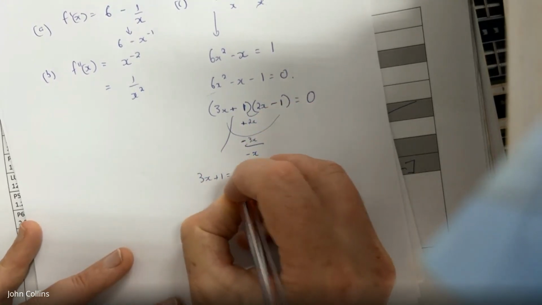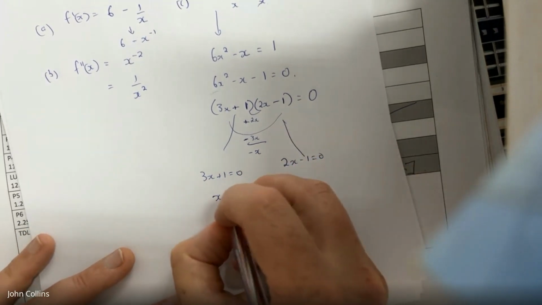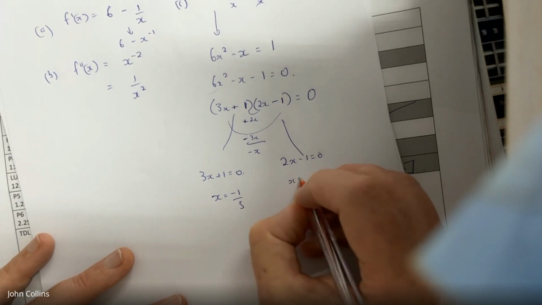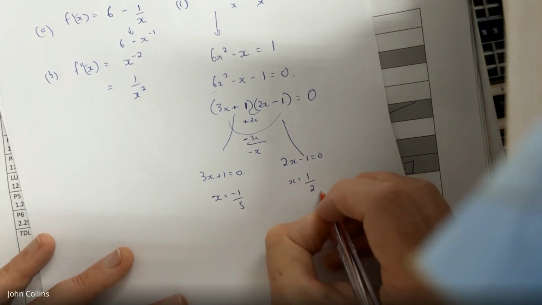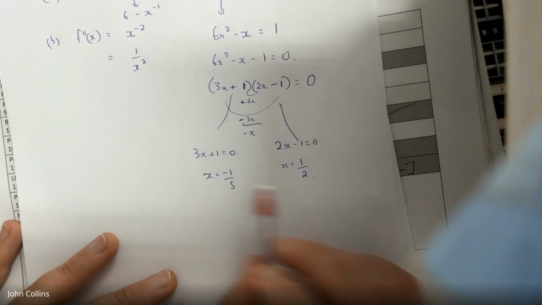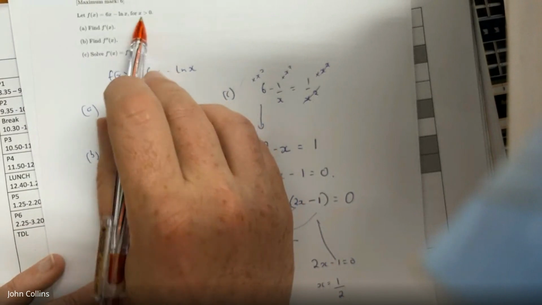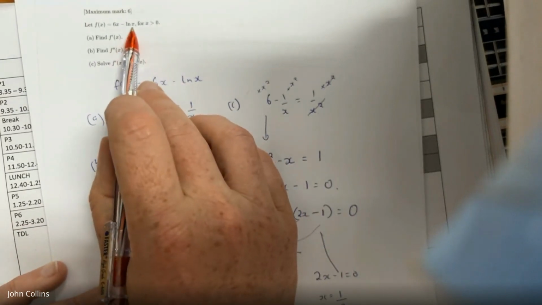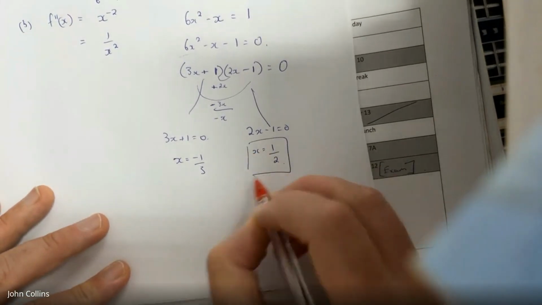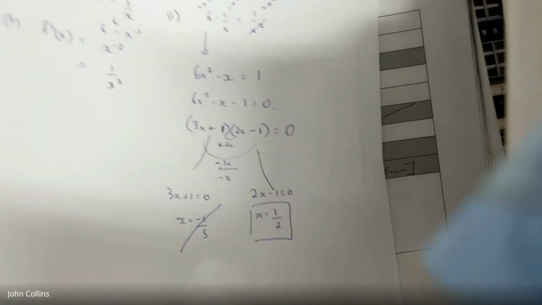Okay. Finish off then. 3x plus 1 is equal to 0 and 2x minus 1 is equal to 0. x then is equal to minus 1 divided by 3, and x is equal to positive 1 divided by 2. Then I have a little look. I have 2 solutions here. Are they both okay? I do look at my question again. It says for x greater than 0, which has got to do with this ln x. So x has to be greater than 0, so only one of these answers I will accept, because x has to be greater than 0 from the question.